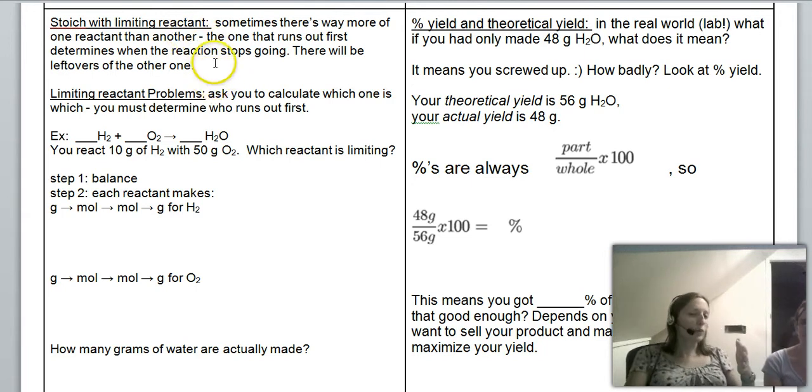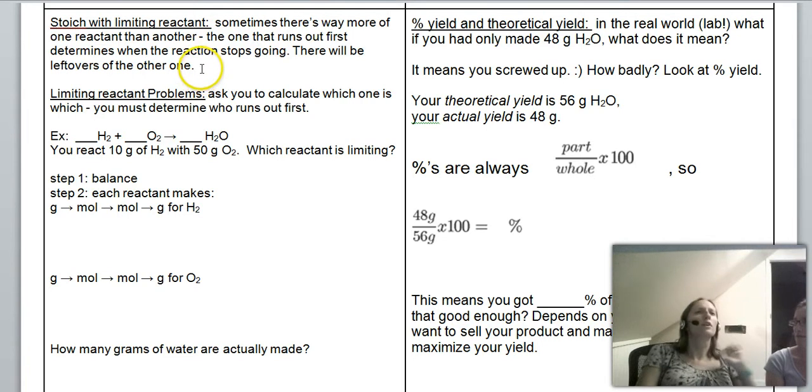So that's the idea with the limiting reactant: you've got 2 things, and you use them at different rates. You're using bread at 2 slices per sandwich. You're using cheese at 1 slice per sandwich. And so, what do you run out of first? You ran out of the cheese first. Although it is possible in other circumstances to run out of the one that you have more of, but you're just using it so fast that you'd run out. So let's do it like that.